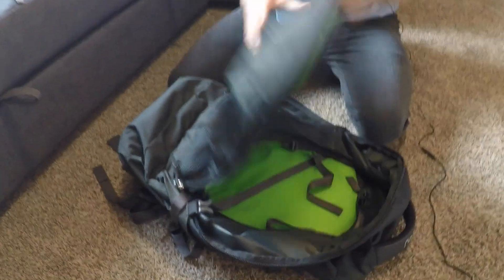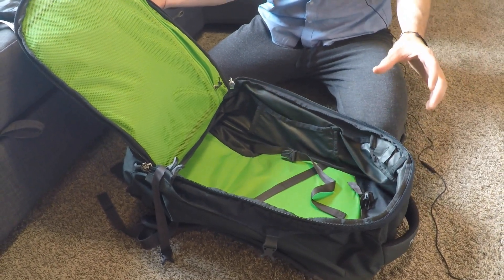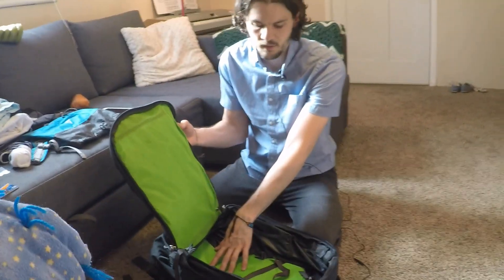Let me start by talking about the bag we have. We really like bags that open up like a duffel bag because it's so easy to lose things searching down inside a regular bag. This duffel-style bag is 40 liters, which is the lightest we've packed, and we find it to be a perfect weight. I used this in China for two weeks and it was incredible when you don't overpack it.